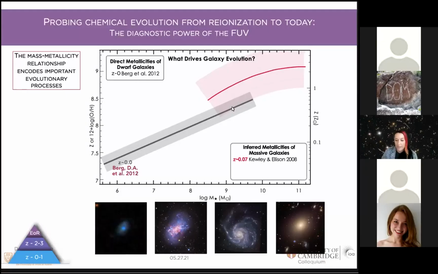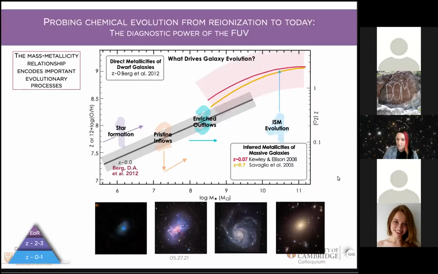But by studying this mass metallicity relationship, usually from optical spectroscopy, we get a lot of really important information. So first of all, this trend is shaped, just generally, by star formation. As you form more stars, you get more massive, you create more metals, so you move up along this trend. We also see that pristine inflows can shape it because you can drive down your metallicity, but you can also, again, trigger new star formation. If we have enriched outflows, we can keep our stellar mass growing with that new formation, but not add any metals.